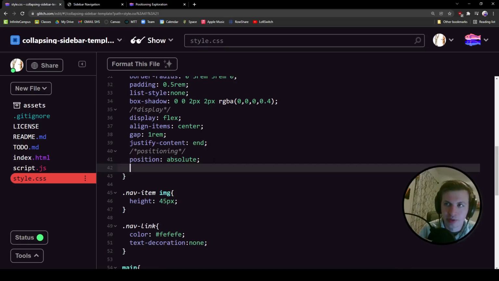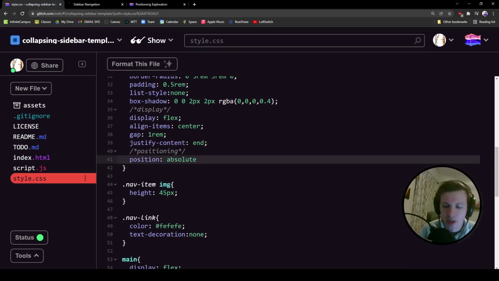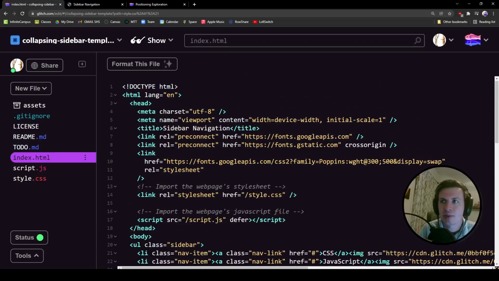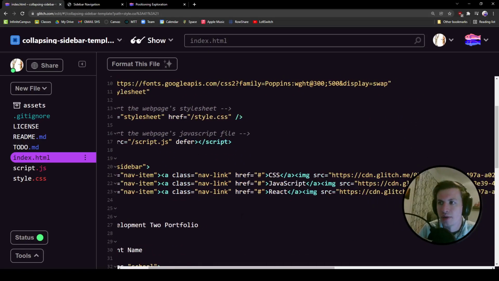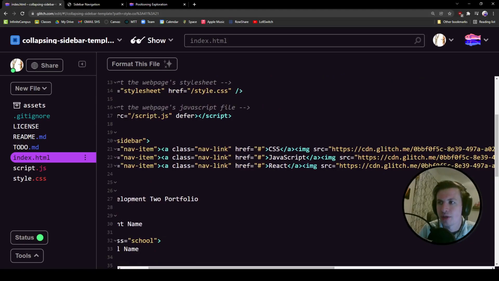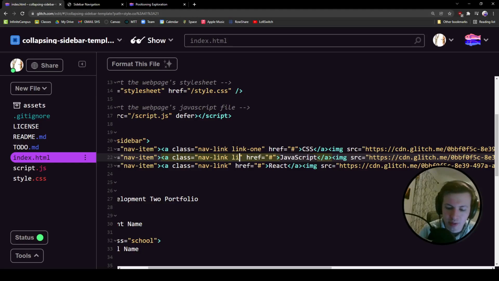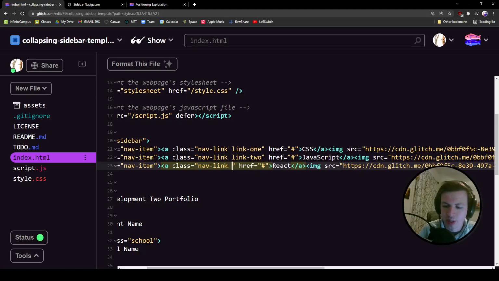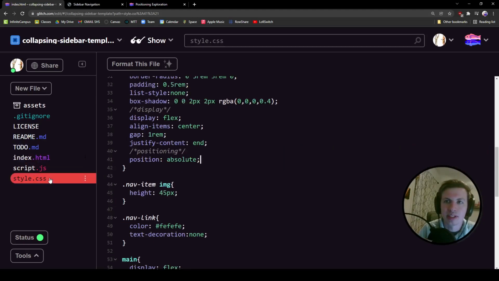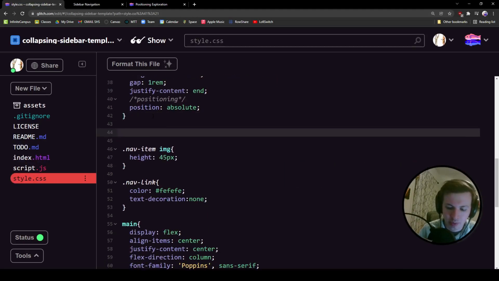But the first thing that I'm going to do, actually I'm going to do the other part first. I'm going to give them a second class. And this is something that we haven't really gone over. Right here, when we have a class of Navlink, we can give each of them an individual class. So I'm going to give this a class of link 1, and now they have 2 different classes to them. So that's link 1, this is going to be link 2, and this one over here is link 3. We obviously can do this inside of an ID, but I'm just being lazy and don't want to type out ID. Cool. So after this, I'm going to make a spot to call out each of those.